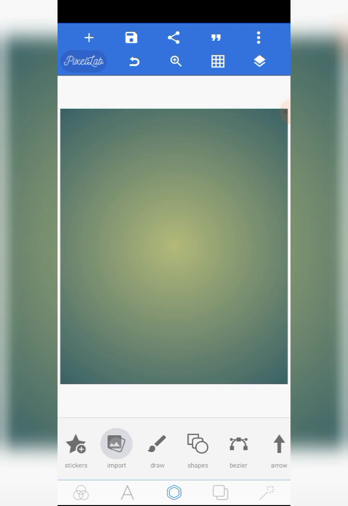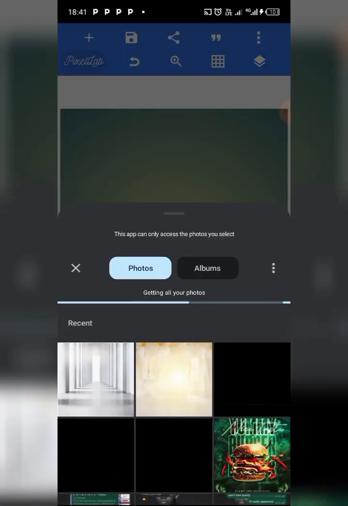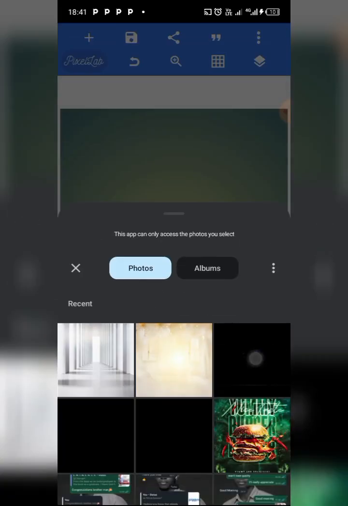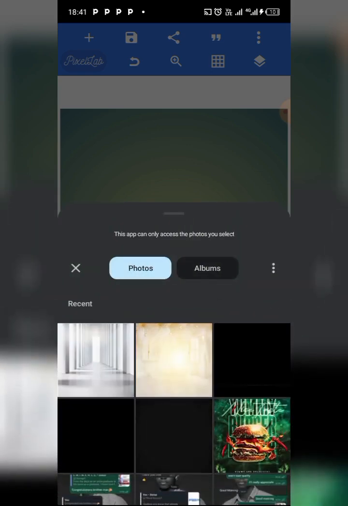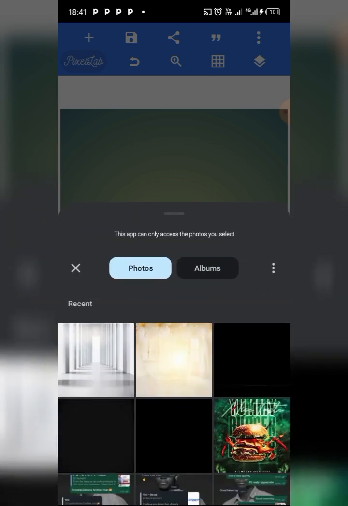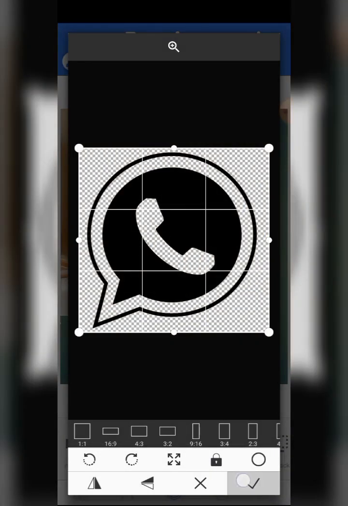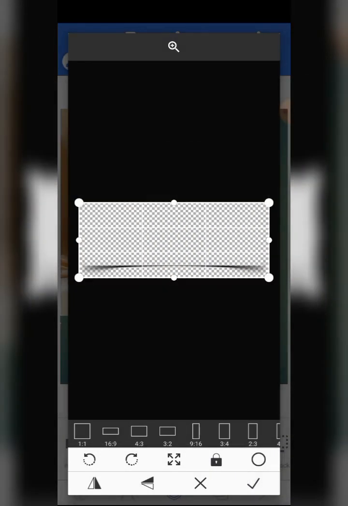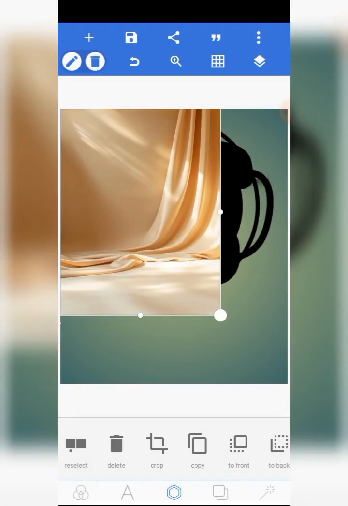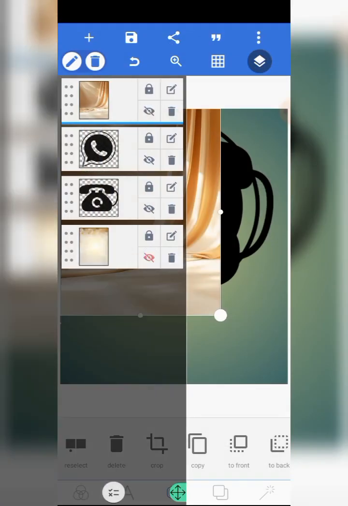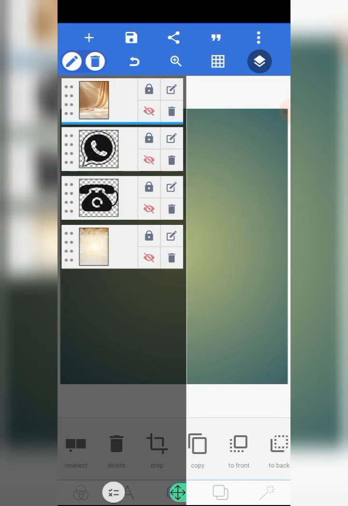I'm going to tap this up to 10 times or more, as much as I can. It's going to give me the opportunity to bring in images, so I'll be using this, this, this, this. I'll be using this. Okay, I was able to use this. Okay, this. So I'm going to go ahead. I don't need this. I'm going to go ahead and hide this. I hope you can see.